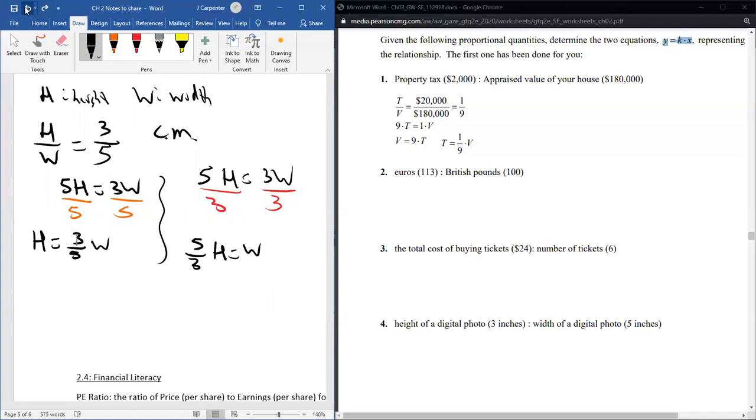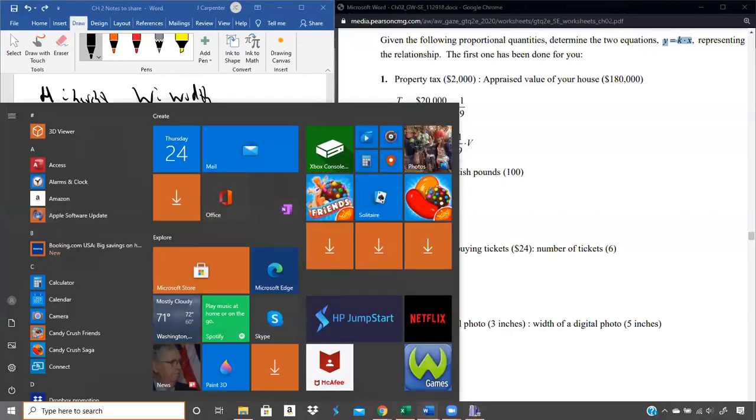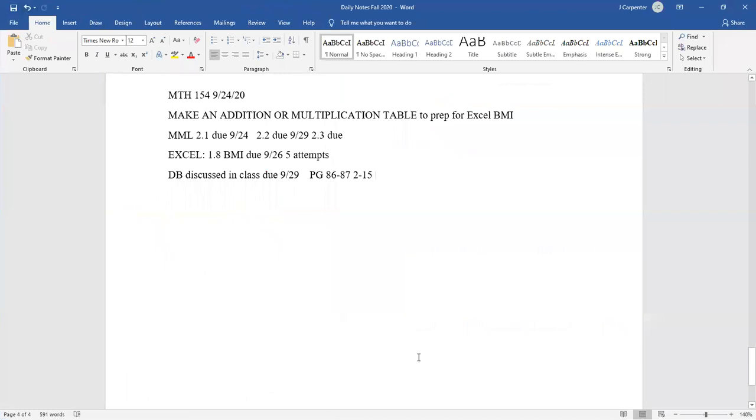All right, so that is 2.2. 2.3, excuse me, silly me. We finished it, which means we can assign the homework for a week from today. Today is the 24th, right? So that means it should be due on the 1st. So 2.3 is going to be due 10/1, remember, by midnight.